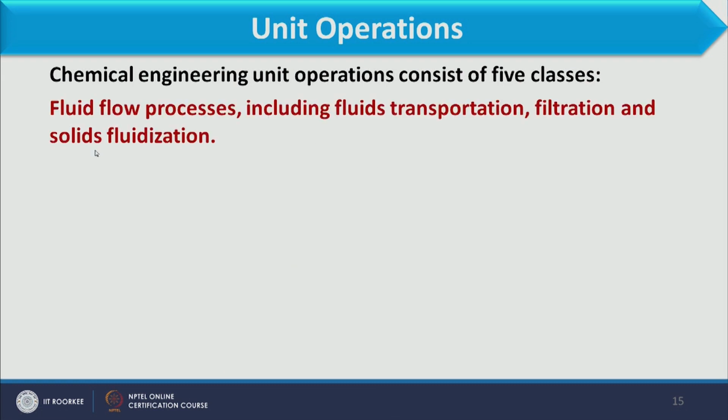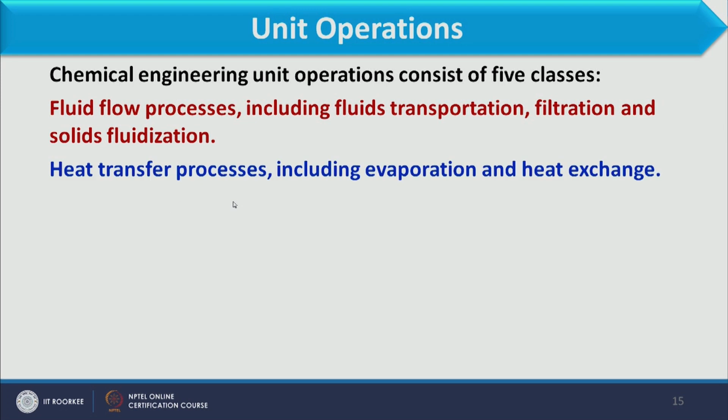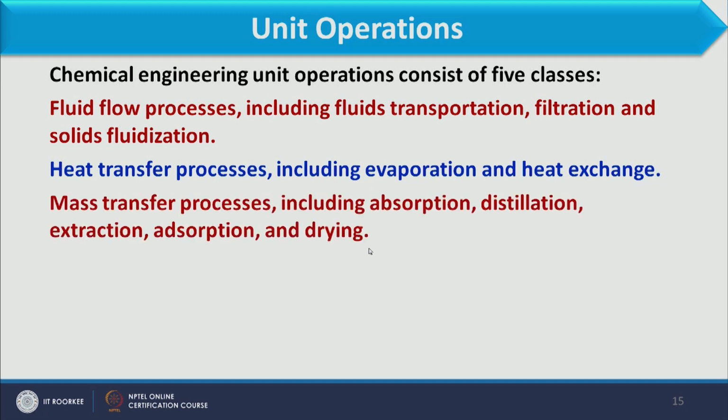The first class is the fluid flow processes. It includes fluids transportation, filtration and solid fluidization. Second class is the heat transfer processes. It involves evaporation and heat exchange. Third category, mass transfer processes. It considers absorption, distillation, extraction, adsorption and drying. These are different unit operations which are involved in the mass transfer processes.